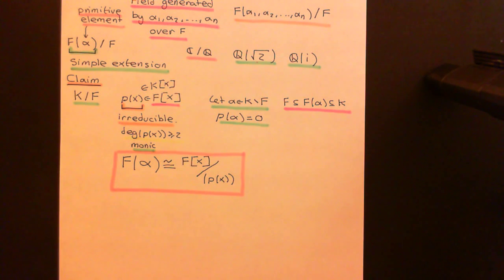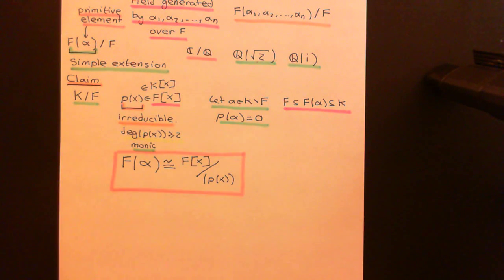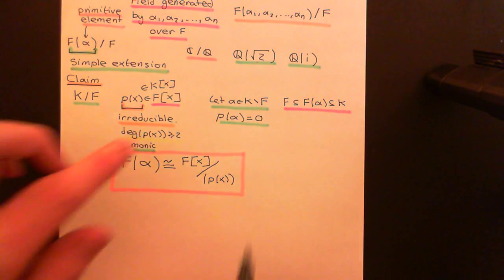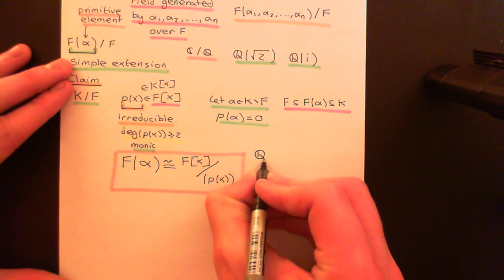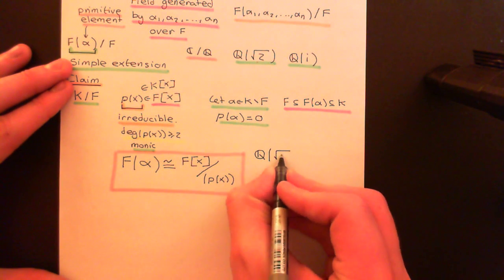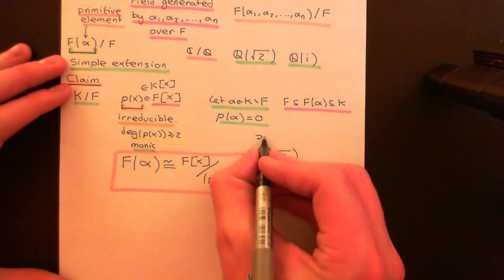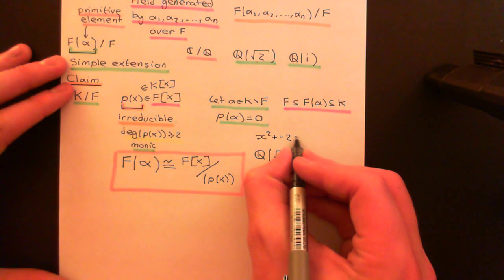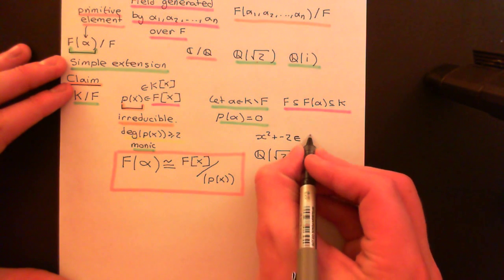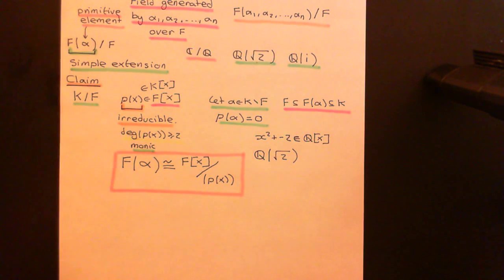To emphasize this even more, let's do a concrete example in terms of our old friends. K, let that be the complex numbers, and F, let's let that be the rational numbers. So let's take this one as our example. We have a solution to a polynomial which is irreducible in the ring of polynomials over the rationals. The polynomial would be x squared plus the additive inverse of 2, negative 2. That is an element of the ring of polynomials with the coefficients in the rationals. I hope we all agree on that.